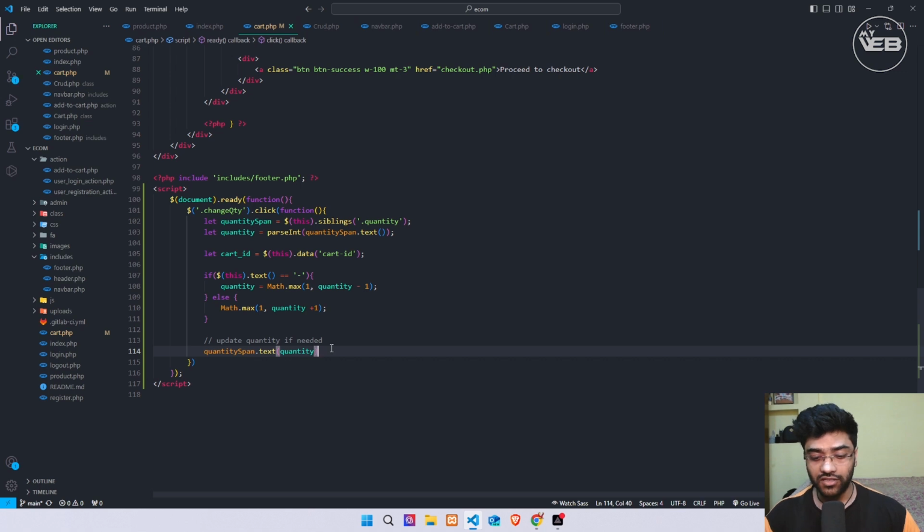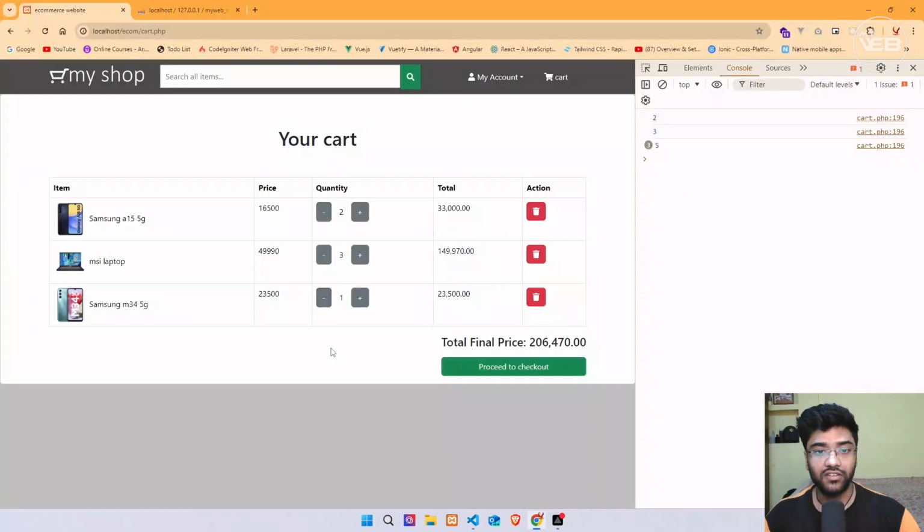Okay, let's see what we got. Refresh this page. Now I'm going to click on this dash button. So as you can see, we have a 1, but when I click on this dash, it's not going to go to 0.